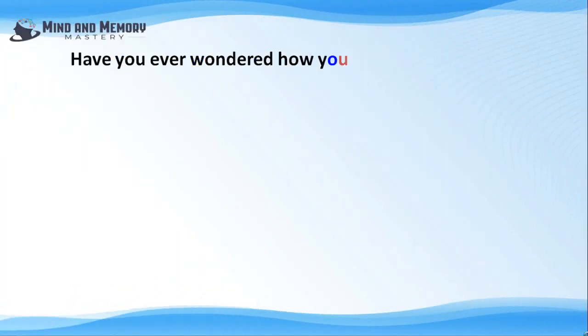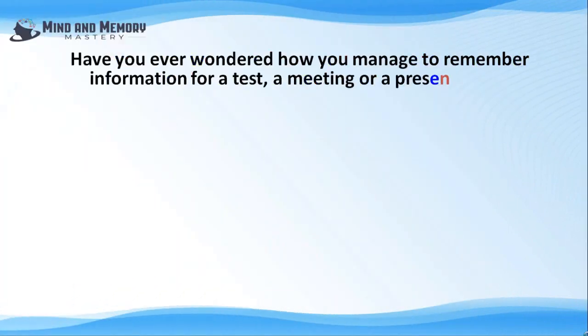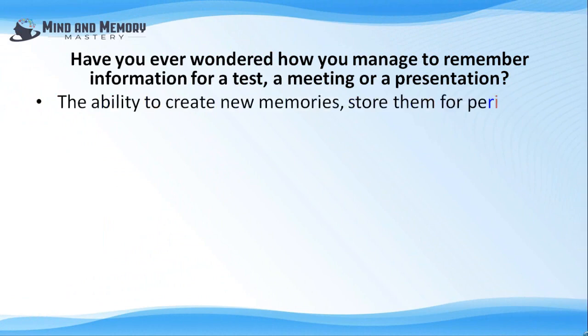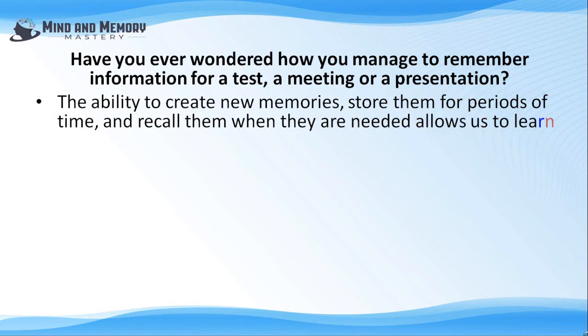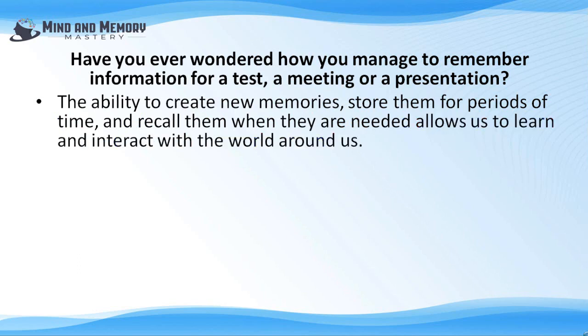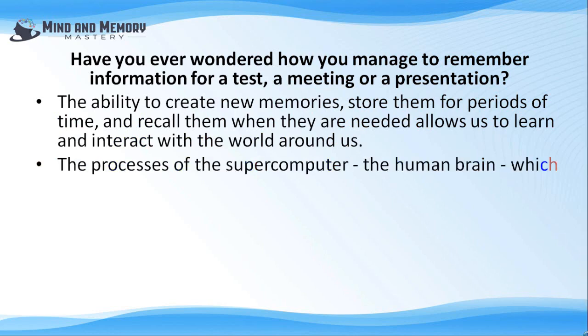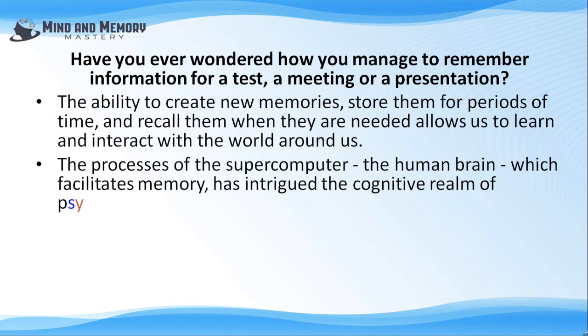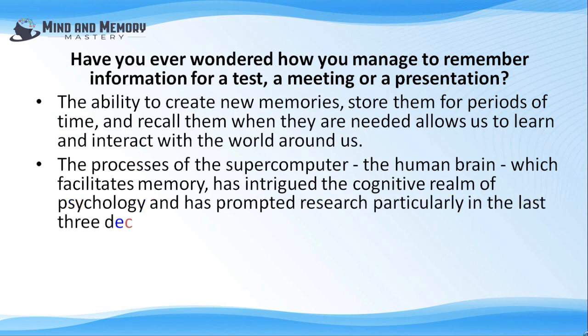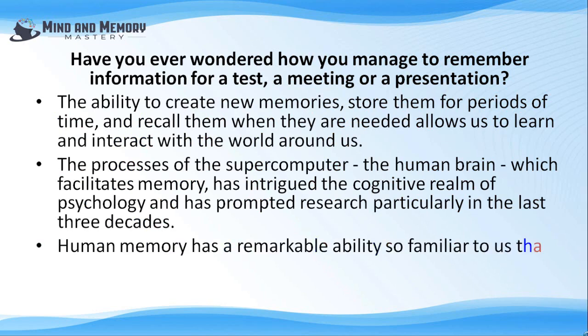Have you ever wondered how you manage to remember information for a test, a meeting, or a presentation? The ability to create new memories, store them for periods of time, and recall them when they are needed allows us to learn and interact with the world around us. The process of the supercomputer, the human brain, which facilitates memory, has intrigued the cognitive realm of psychology and has prompted research, particularly in the last 3 decades.